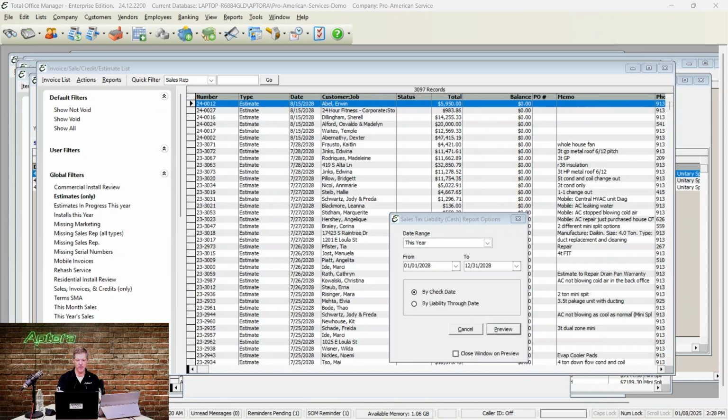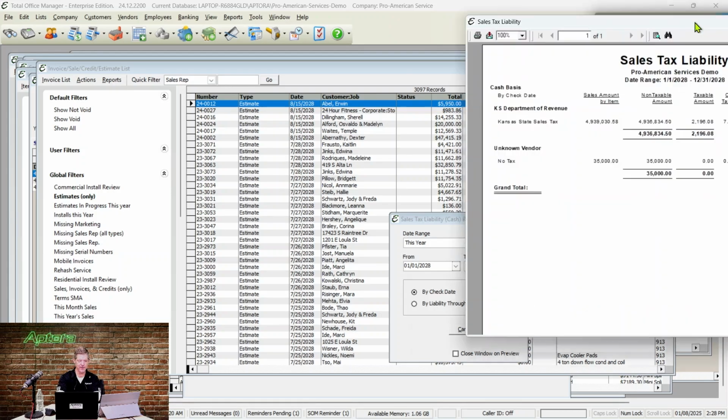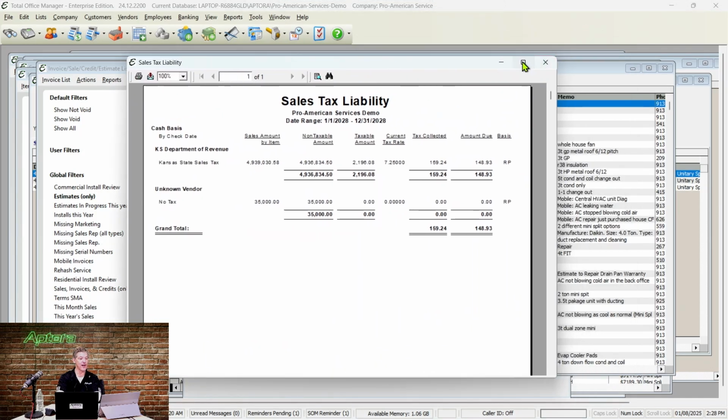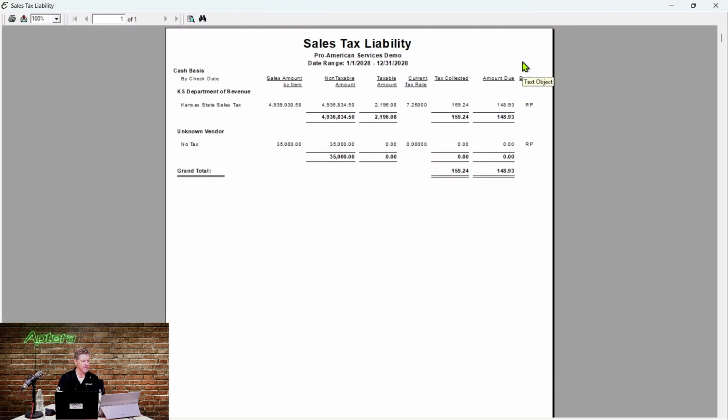All right, so once that report comes up, it took a long time for just one page. It has a lot of stuff to look at, though. And yeah, the number was really big. So yeah, it seemed like a long time for one page, but look at the number. Hopefully yours isn't anything like that.